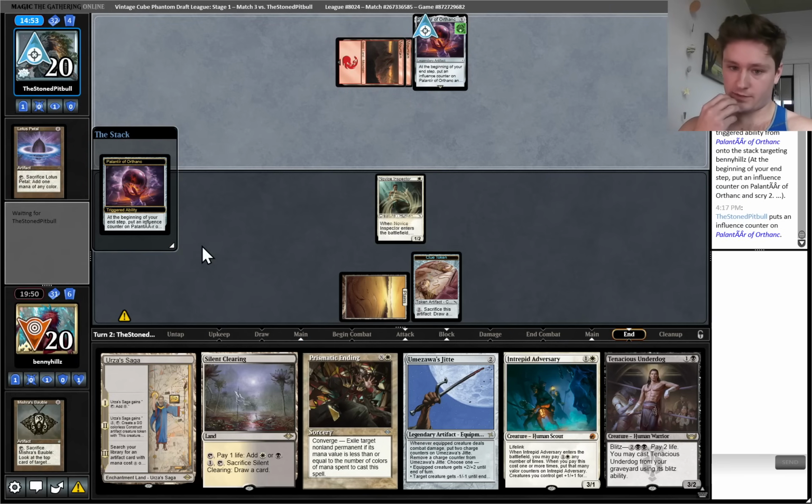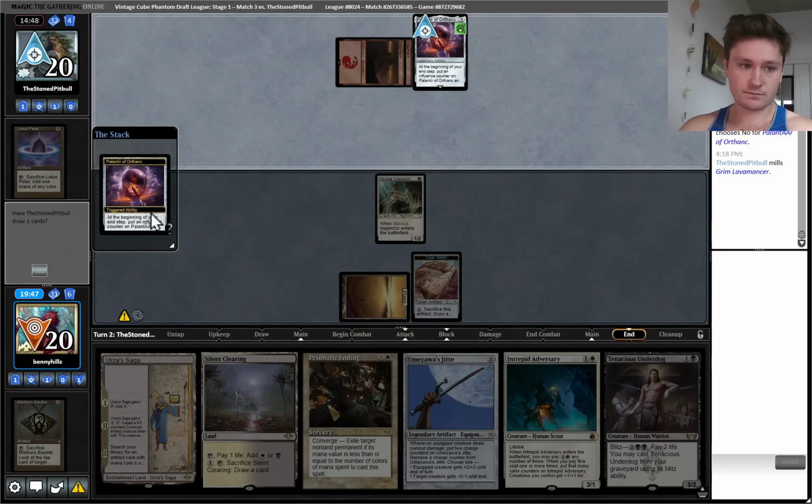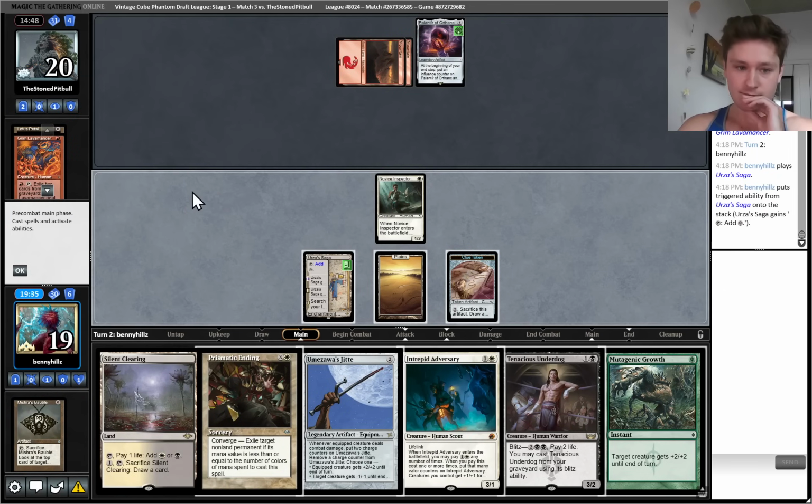Palantir of Orthanc. That's pretty bad. Prismatic Ending can't deal with it. Actually, we can, funnily enough, we can get Chrome. Yeah, that's actually our plan. That seems fine. We can get Chrome Mox and then have 3 colors to deal with this before it gets too out of hand. Chrome Mox pitching Mutagenic Growth.